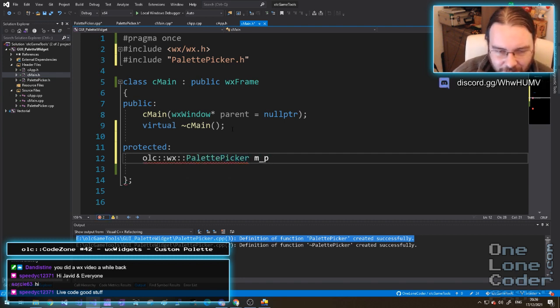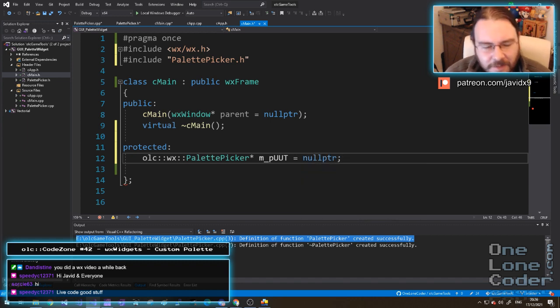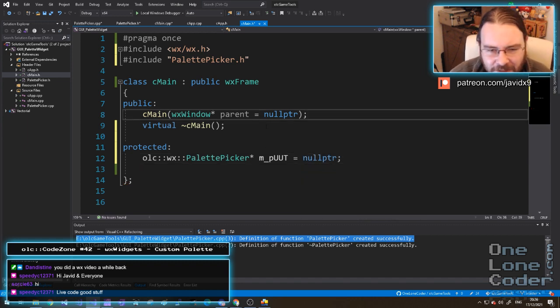Now, this is where everybody starts going, what's going on? We're using raw pointers, everything's terrible. I'm going to call that just unit under test for the time being. wxWidgets handles pointers a bit differently. It actually handles pointers in a smart way, and it uses its own built-in smart pointer type.